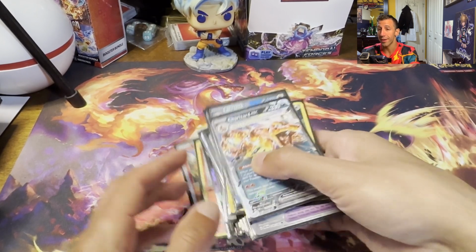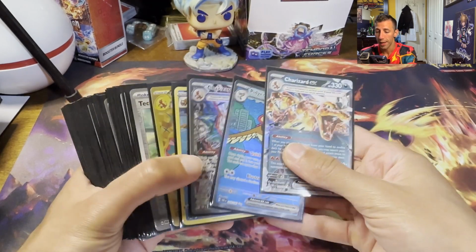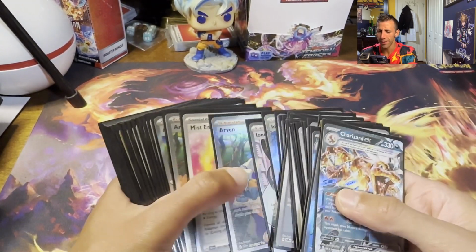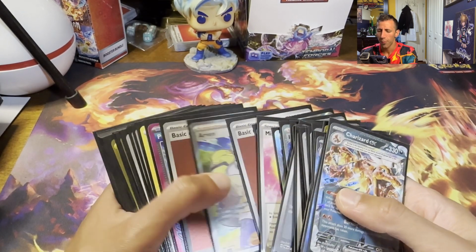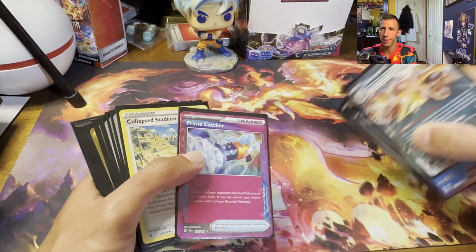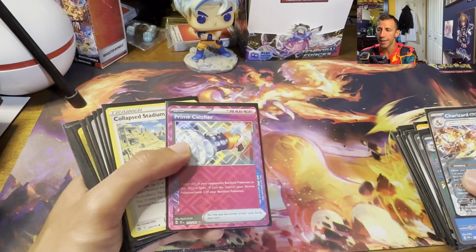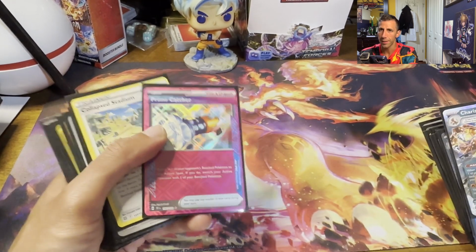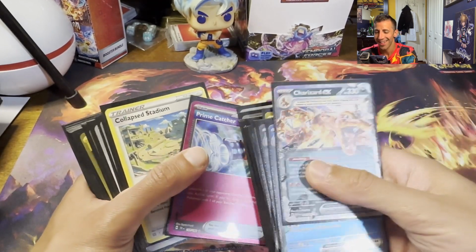But I hope you enjoyed this. Let me know what you think of this build. And oh, I forgot to mention for Prime Catcher, because someone commented about the Ogre Pond, the Cornerstone one, where it shuts off abilities. Well, if you're playing Prime Catcher, you can just put it to the bench and put something else in the front. Same thing against Mimikyu or anything troublesome in the opponent's active spot. So yeah, Prime Catcher is nuts. Please play Prime Catcher.